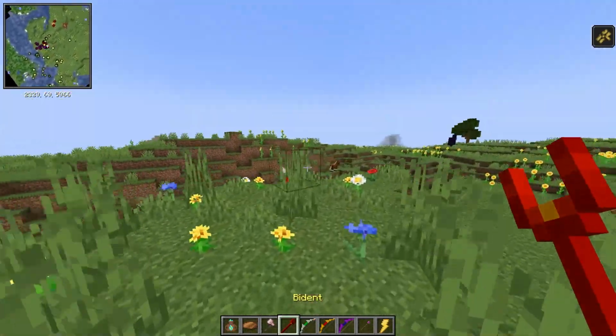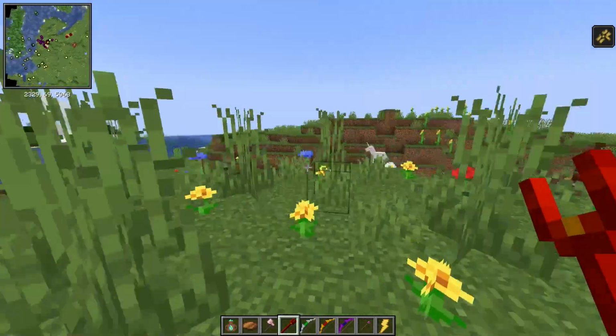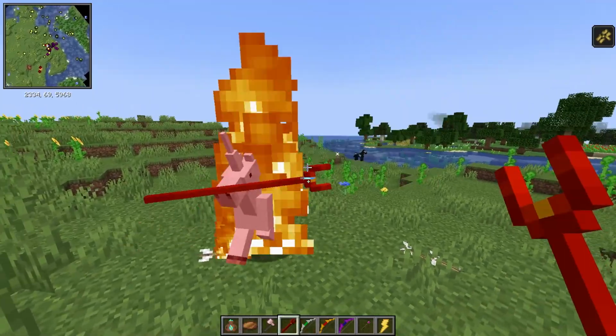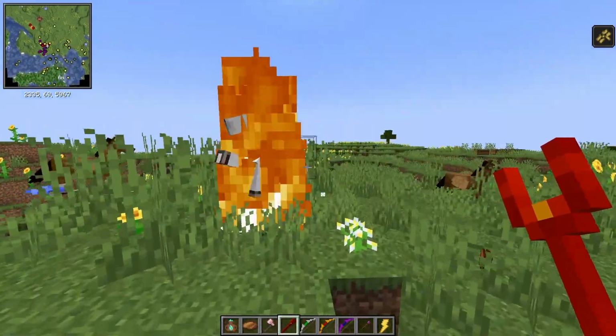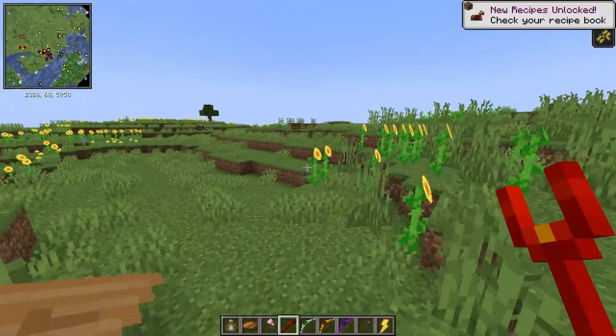Next up, then, we've got the Bident. Hades. And it's not just a simple weapon that you can hit with. This thing throws just like a Minecraft trident. You can pick it up, you can throw it again. It has inherent fire damage, so that's pretty neat. But yeah, that's the Bident.